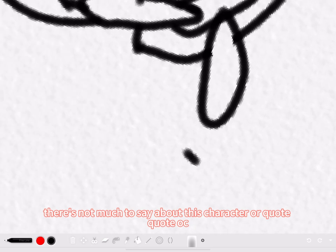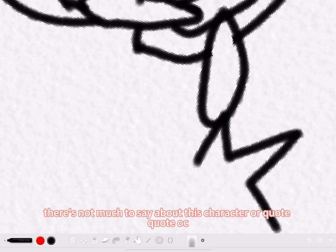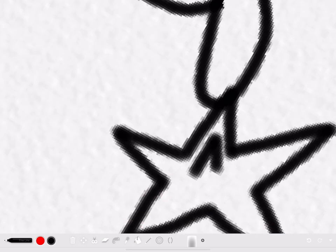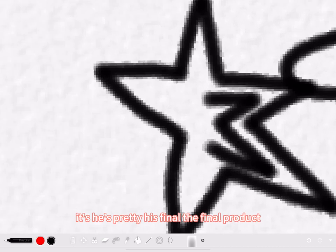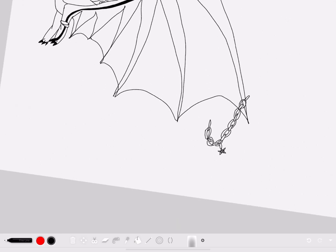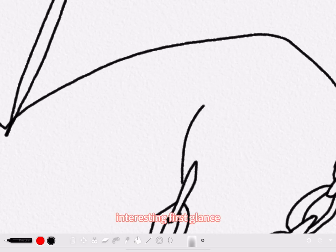There's not much to say about this character or quote unquote OC, but the finished product, it's actually pretty interesting at first glance.